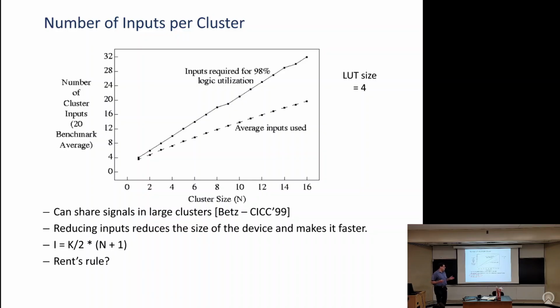The reason you could do that is the packer can find, and should find, LUTs that share inputs, right? So they have something in common, or LUTs that feed each other. And it's pretty good at finding that, so it actually only needs half the inputs that it would need if all these LUTs were unrelated. And you really don't want it putting unrelated LUTs together, because that's going to increase the number of inputs you need per logic cluster. It's from the equation we saw last week, lambda r bar, the wire channel width.